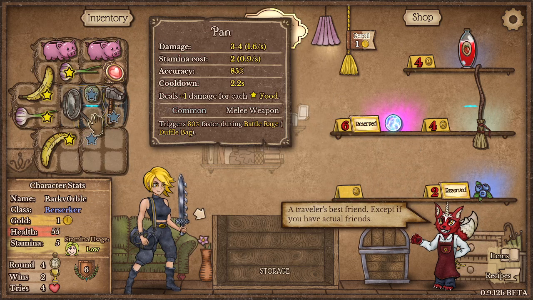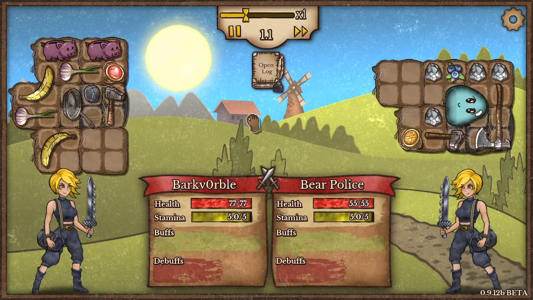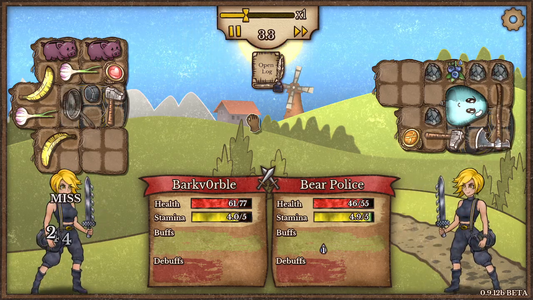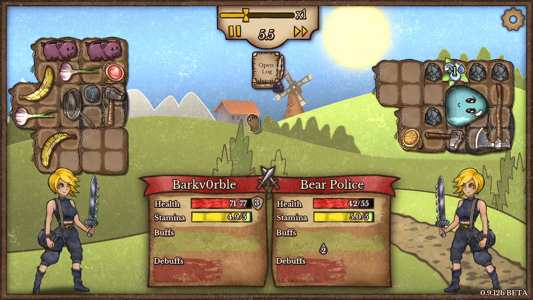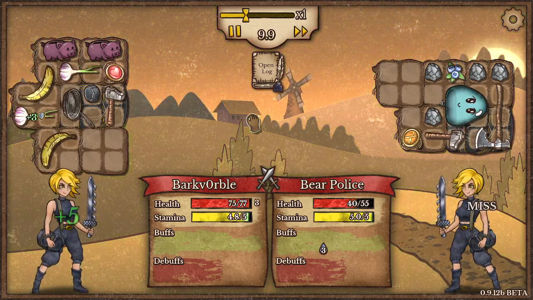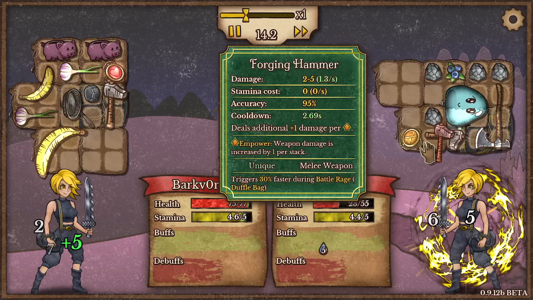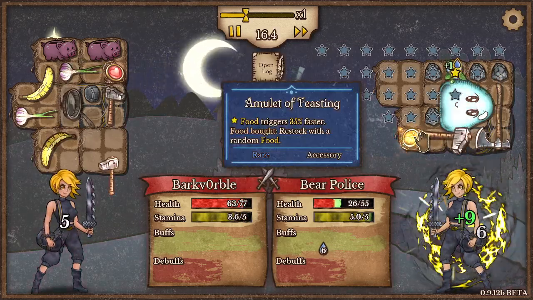We're probably going to try to go Excalibur if we can get the feasting one, or maybe Pandemonium as well we can do. But basically, yeah, we're playing it by ear right now. If we don't get anything, you won't be seeing this video if we don't get another amulet, because I want to showcase the feasting amulet here, or something like that.